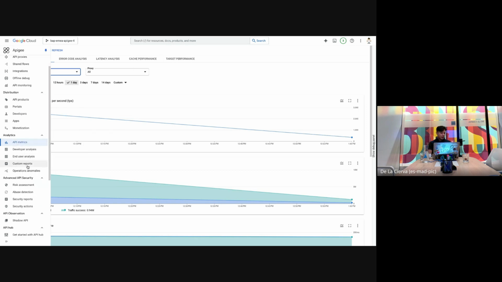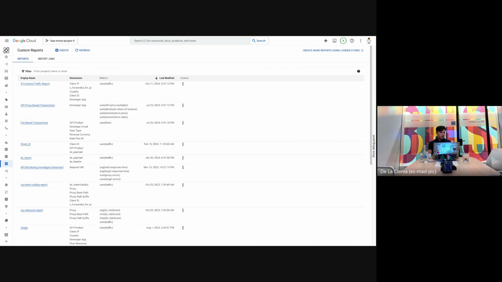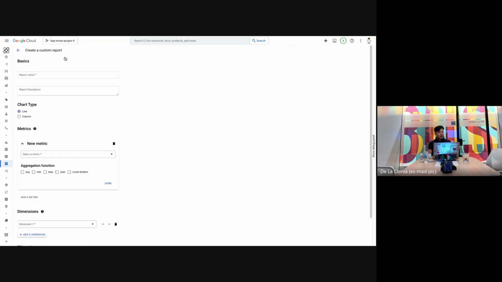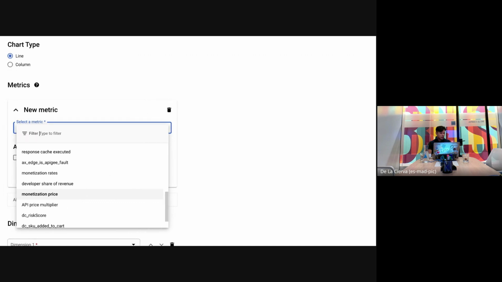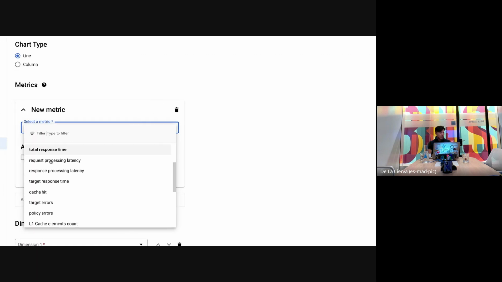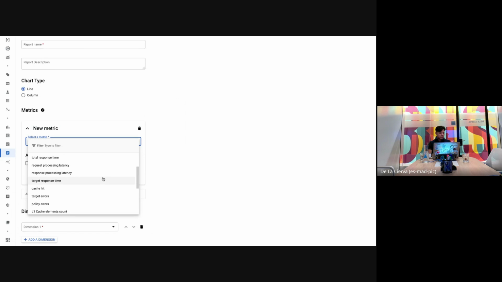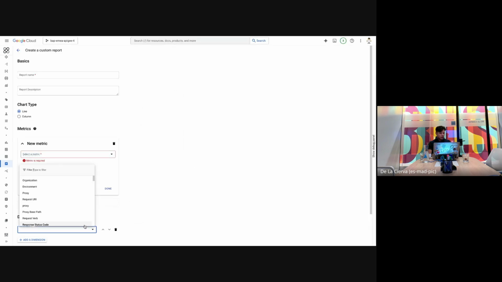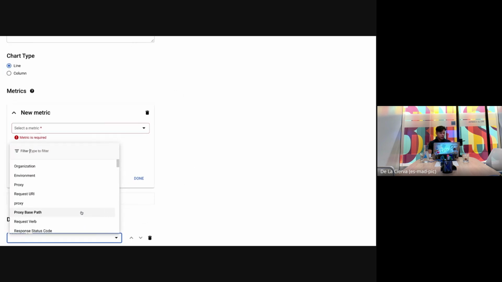You can see also different kinds of dashboards that you can use. In this same sense, you can have custom dashboards in order to create your own analysis. For example, if the predefined dashboards don't suit your needs, you can come here. You are going to have different kinds of metrics to create your own dashboards, to be more accurate with the information that you need. You are going to have also different kinds of dimensions in order to understand everything.